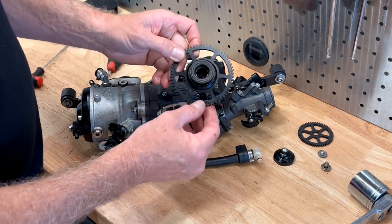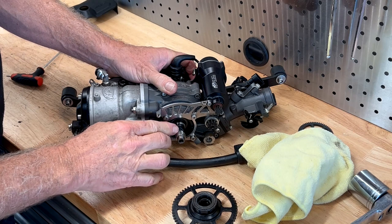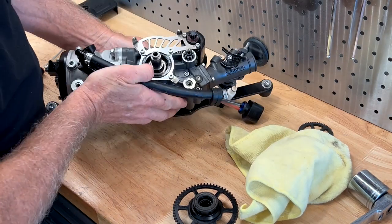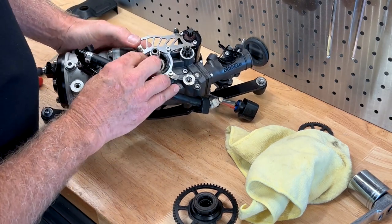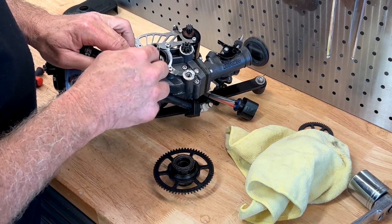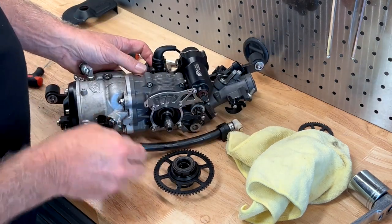We'll give that a clean-up, re-grease it, and reassemble it. Let me give the crankshaft a little wipe down and inspect that. What we're looking for is obviously grooves and wear in the crankshaft. I run my finger over that — it's beautiful and smooth, no grooves or gouges, so that's in lovely condition. The other thing to check while you're there is the main bearings inside. Looking through the gap you'll see the main bearing — rotate it and just make sure the ball bearings and cages are all in place. I have seen some of these clutches fail where the seal in the back of the clutch comes apart, ends up in the main bearing, destroys the plastic bearing race, the balls in the cage come loose, and eventually the bearing fails. That looks in good nick too — good news for the customer.